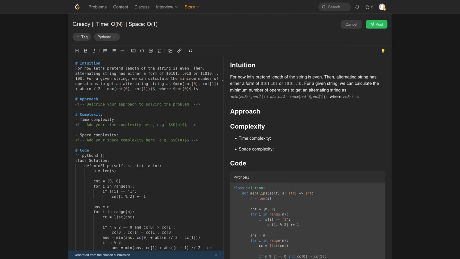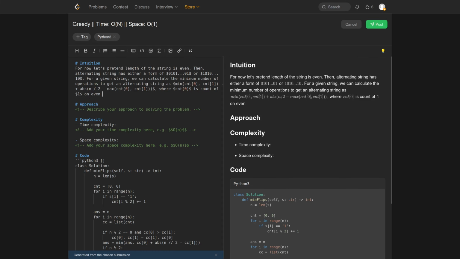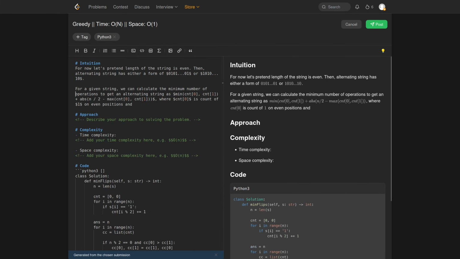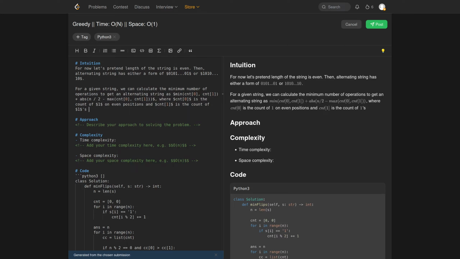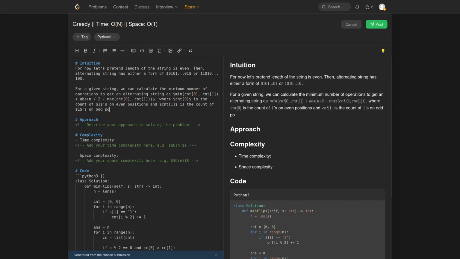Count 0 is the count of ones on even positions, and count 1 is the count of ones on odd positions. Okay.